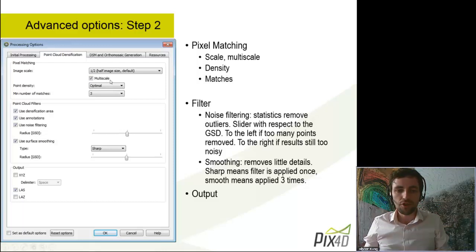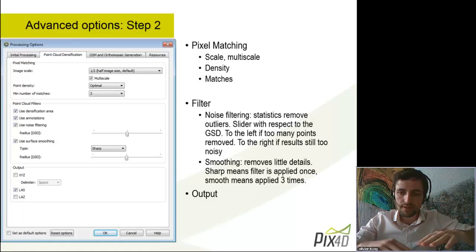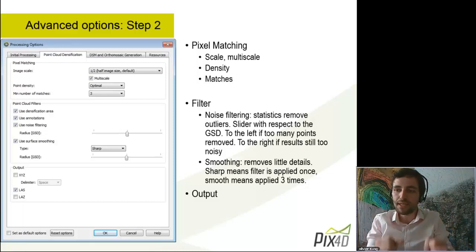There's also this option which is called multi-scale. This option is especially useful when you have vegetation. Multi-scale means basically that the software will try to match the pixels at different sizes. For example, a tree, in most of the data sets, cannot be matched on a pixel level because they are too complex. They have a shape which is extreme. The pattern is way too complex. So for this type of data sets, it's much more beneficial to process them at a smaller scale.